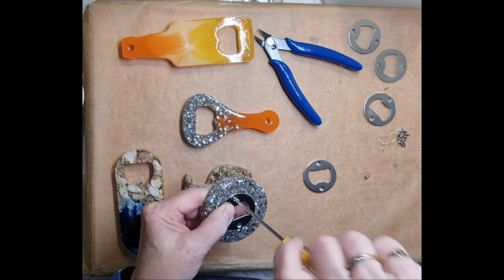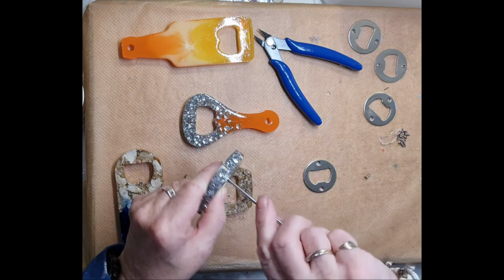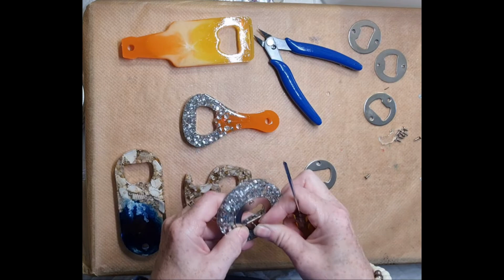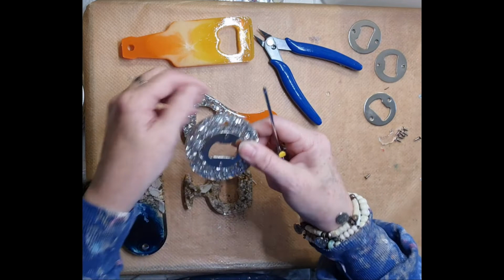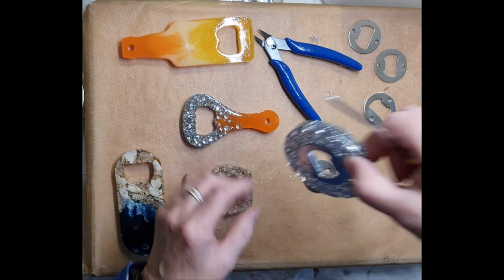Also, where this is still a bit soft, holds the screws in better. That one there. And that one there. And then you just get some string or something, ribbon, and you hold it up. You can always put a magnet on it as well.